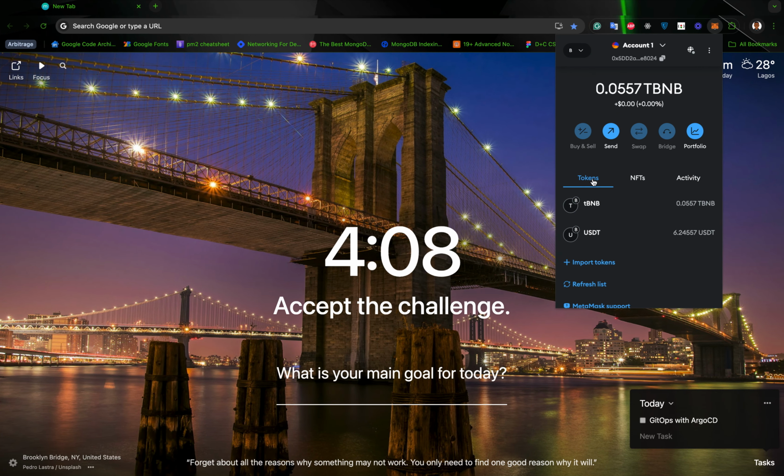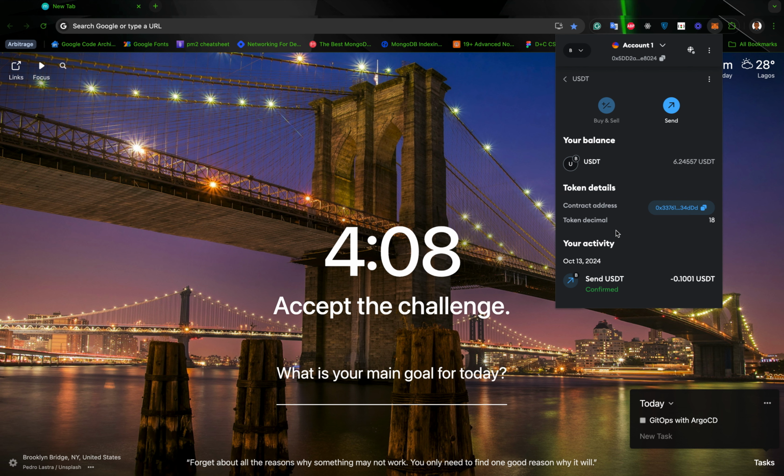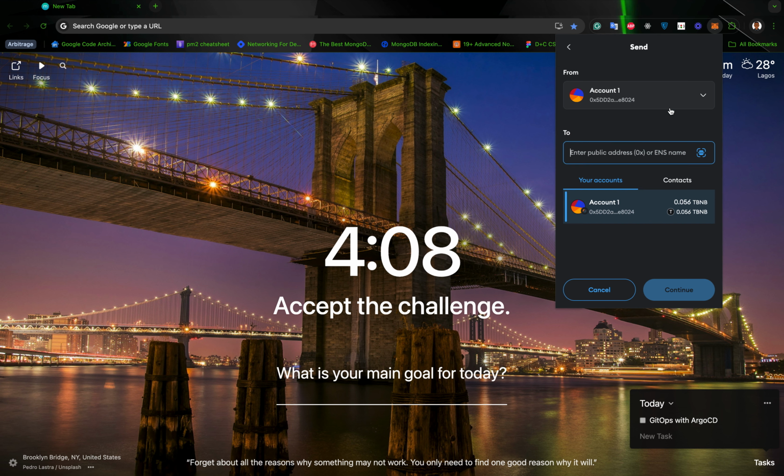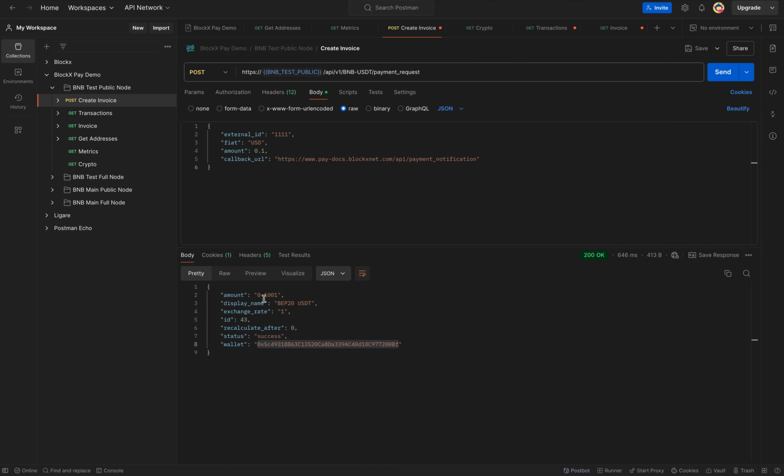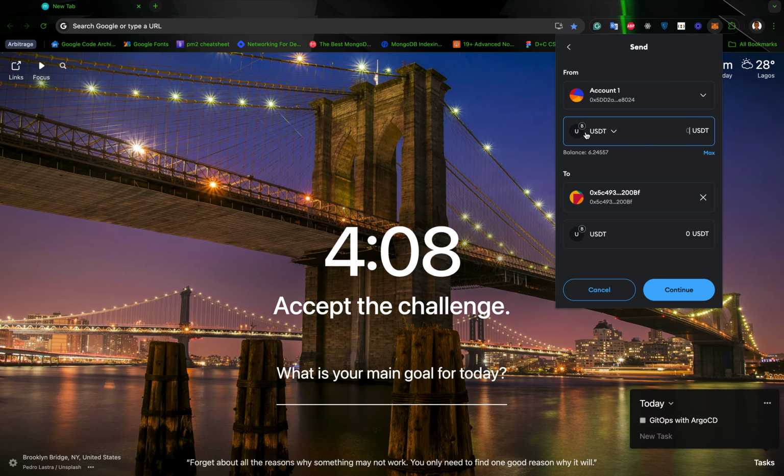Now we're on MetaMask, using testnet to perform this transaction. Paste the wallet address and enter the amount. The amount includes the fee which the system added, which is 0.01001.